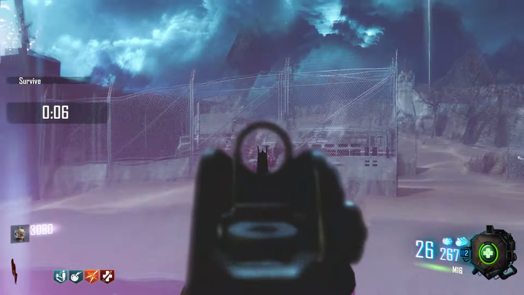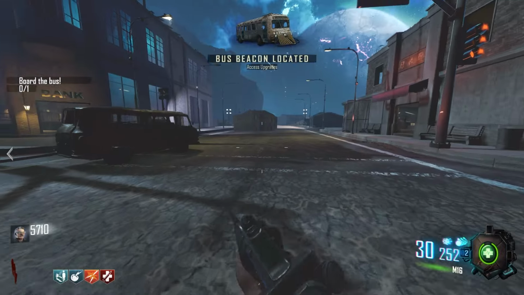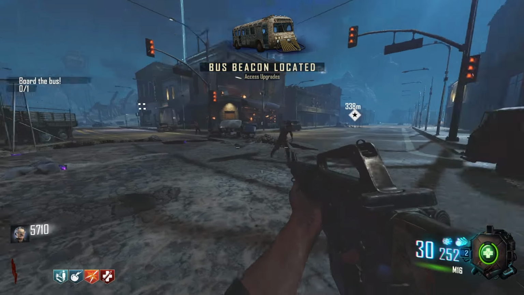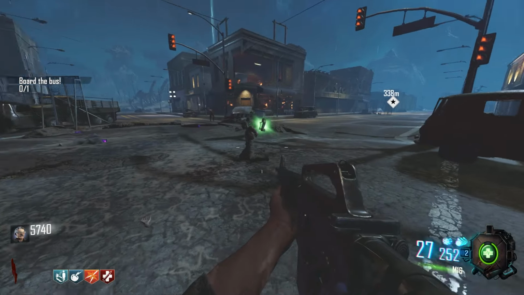And that is the first objective done. I did not like that shake. What was that? Okay, I gotta locate a beacon. Bus location. Bus beacon located. Board the bus. What is going on?